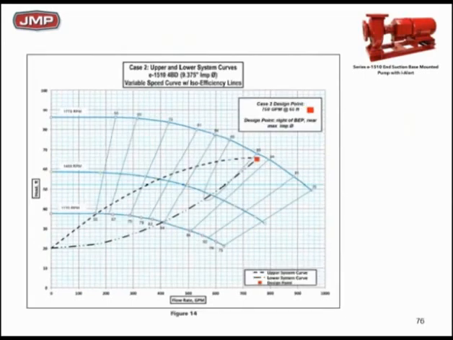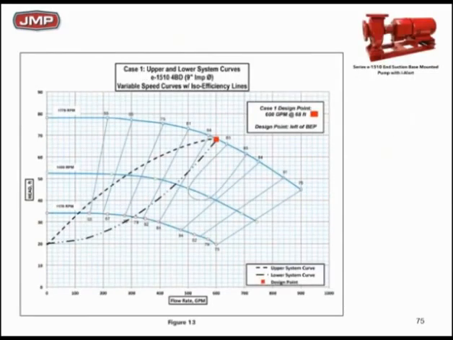Slightly to the right of BEP, you could argue that my control area is going to cross efficiency lines a little bit higher, and my overall average efficiency might be better. That's true. I'm not going to disagree with that. But ASHRAE is still going to tell you to pick it to the left of BEP unless you do a detailed pump head loss calculation.